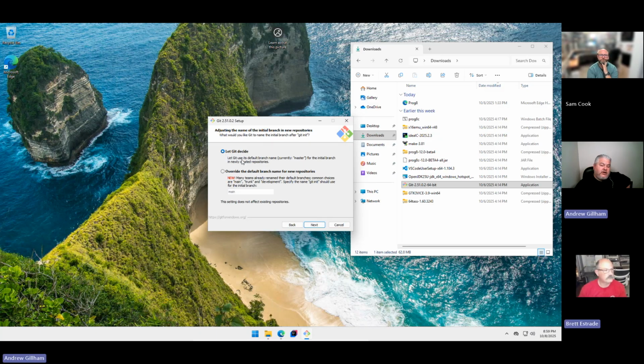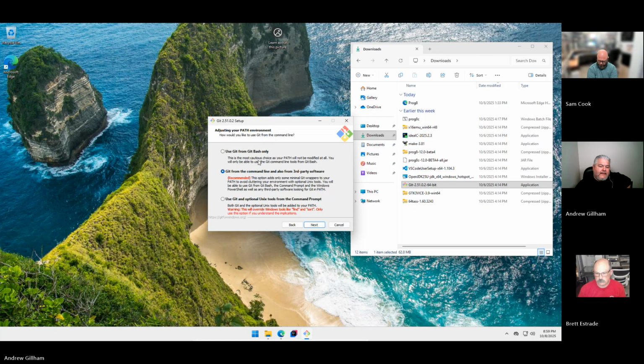Here's where you have the option to override the default branch name and pick main. A lot of people are using main nowadays instead of the master branch, but here the default is let Git decide. Then you choose whether you want to use Git only from the bash shell, which they provide, which won't put it in your path, and whether you want to add some optional Unix tools.